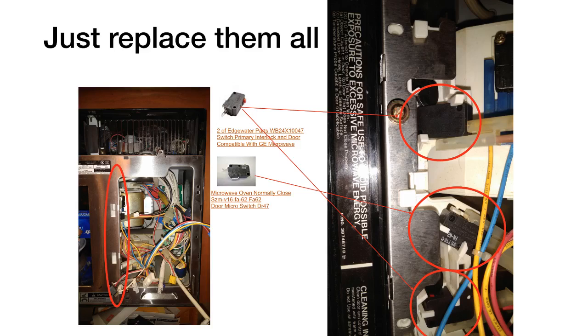All right, so what did I do to fix this thing? These are the 3 switches that sense the door positioning. So you've got 2 main interlock switches and then a 3rd interlock switch here. Now you can buy a kit from GE or Sears that's kind of expensive, I thought, for fixing this problem. So this problem is really the problem of, when you open the door, the machine keeps running. And obviously that's not a good condition to be in. So one or multiple of these switches have failed. So basically I just replaced them all. Didn't really feel like taking it apart multiple times to guess which one it was.